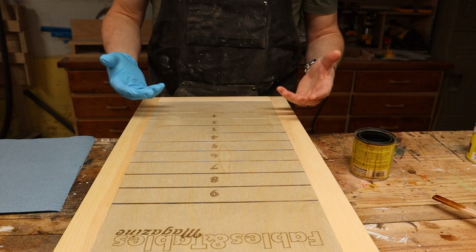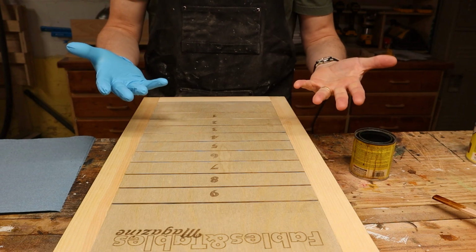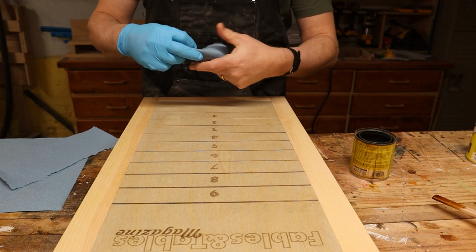Now for stain. So you definitely want to wear gloves for this part of the process because it's going to get messy and get all over your hands. Of course, I looked into my cabinet and found out that I only had one rubber glove left, so this might get kind of messy.